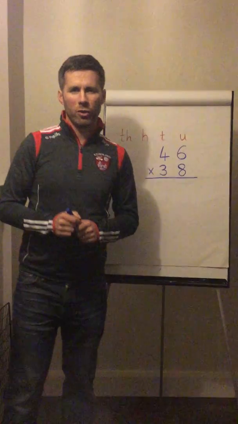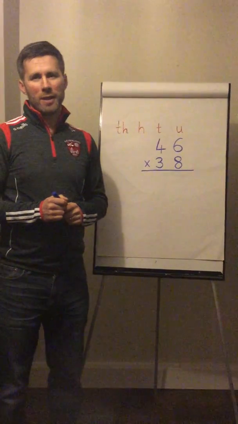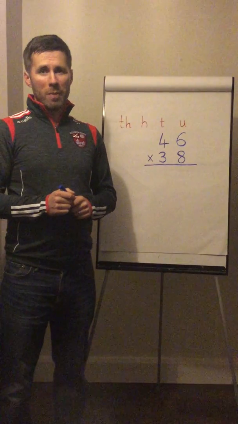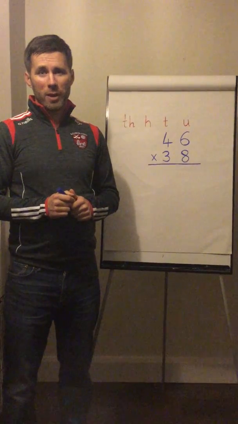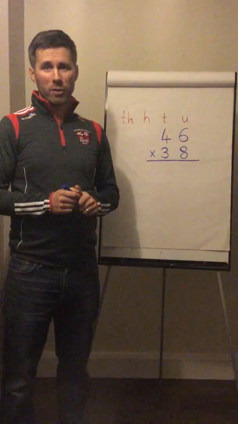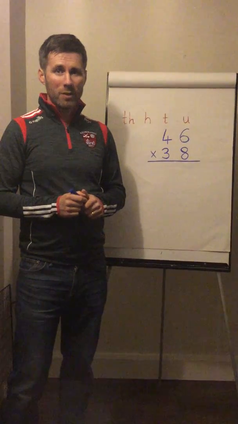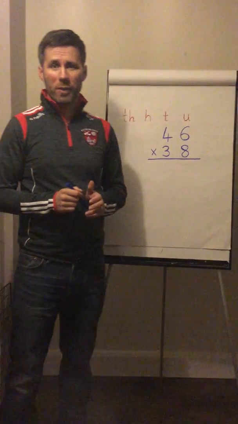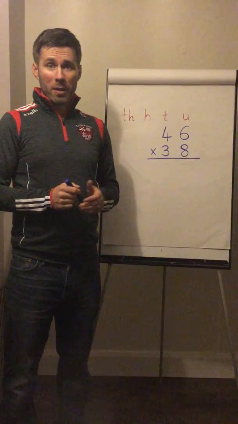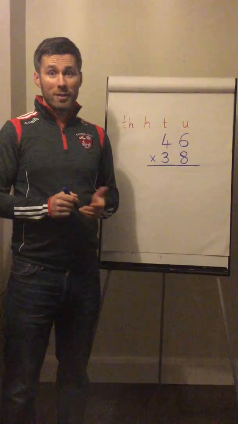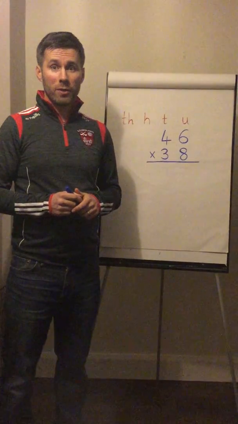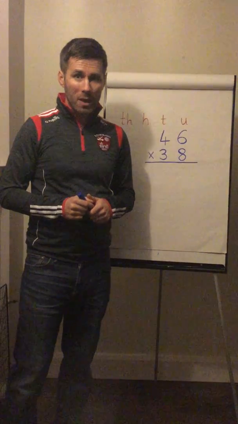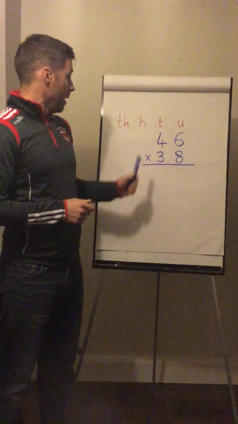In this video I'm going to show you how we teach long multiplication in Castlemartyr National School. By long multiplication I mean multiplying a 2 or more digit number by another 2 or more digit number. So I'll show you a couple of examples. In the first example I'll go through all the steps in great detail and explain all the steps. In the second example then I'll just run through the procedure nice and quickly so you get the hang of it. So here's example number 1.